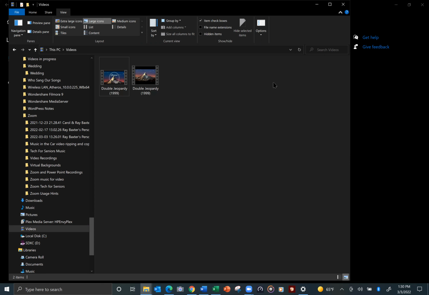So when I'm in the View tab here, I can just go to where it says File name extensions. If I put a check mark there, look what happens. The extensions now appear. So that's a quick way if you're trying to determine what kind of file, and if you don't see the extensions there really clear, just add a check mark to file name extensions and you're good to go.